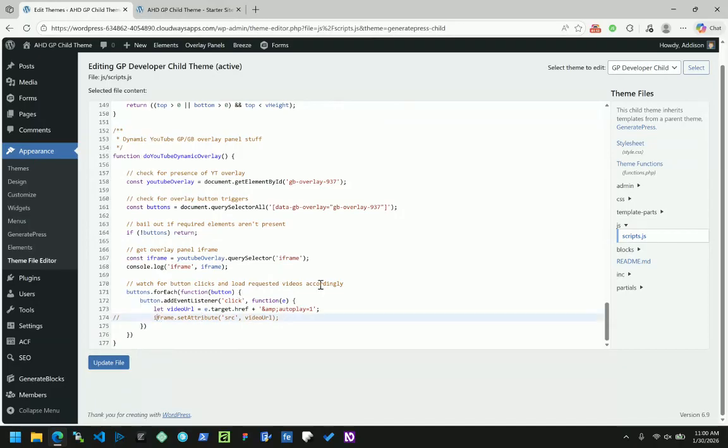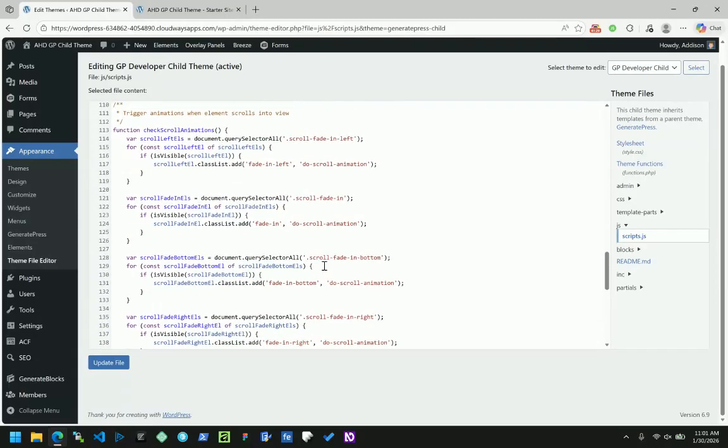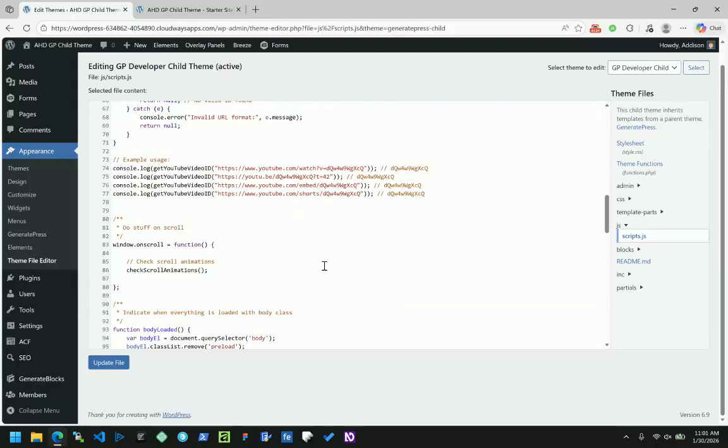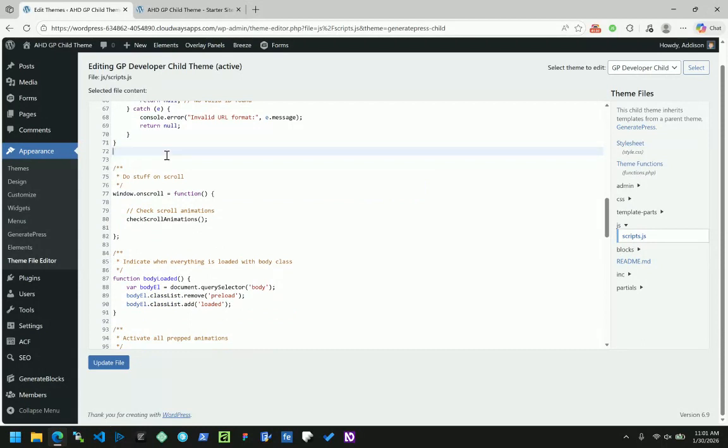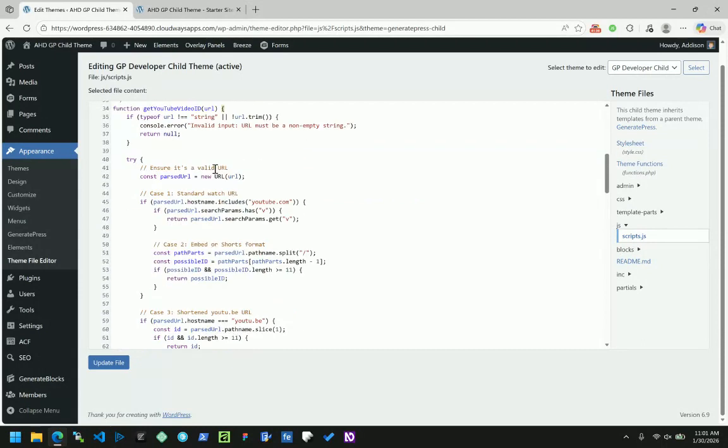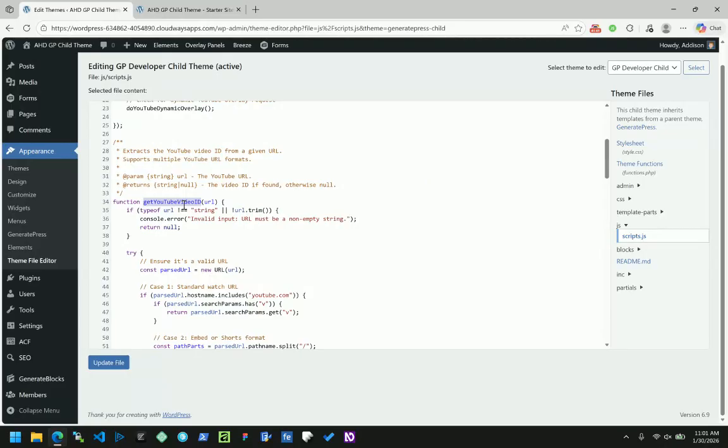Let's see. So now we have our URL. And I think what I can do is, what's the name of the function? Oh, I don't want any example usage. Although that is handy. It's showing you how to call it. Yeah.